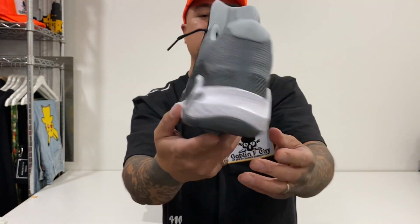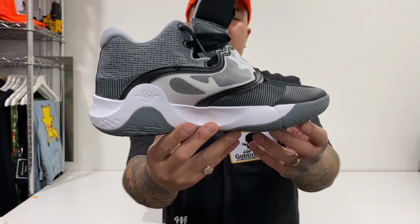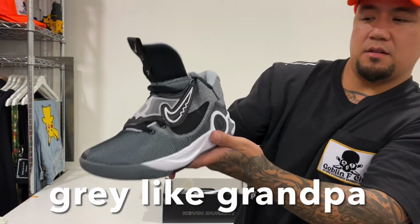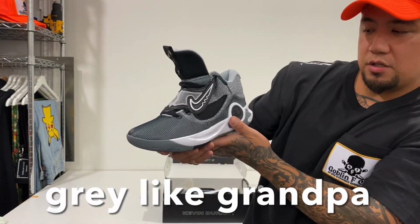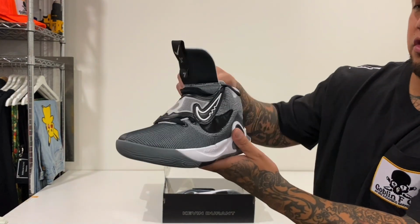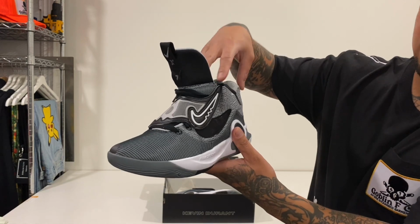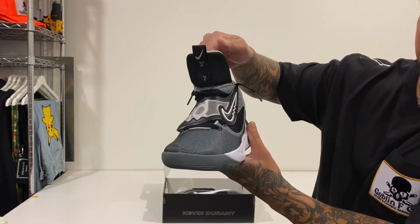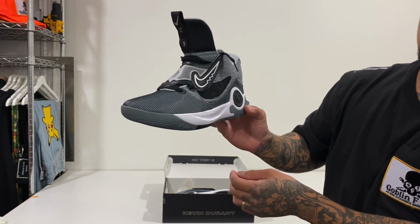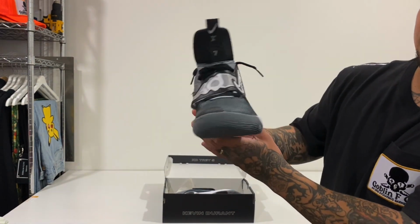This is a really cute outfit right here. And even with this color that I don't really like, that's gonna be really fresh. Look at that. I'm trying to give you guys the best angle so you can picture this with your jeans, just chilling here. I think maybe if you had some nice basketball shorts too and then some low cut socks.